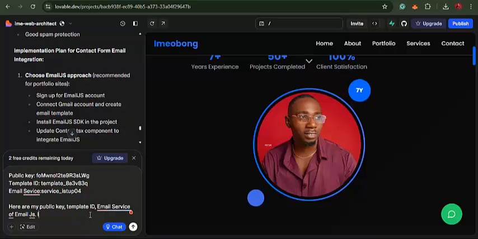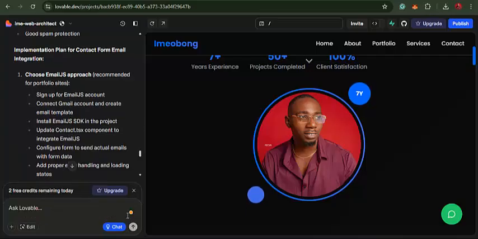Integrate them with the contact form. So here my public key, template ID, email service of email.js. Integrate them with the contact form. So I just click on enter again.